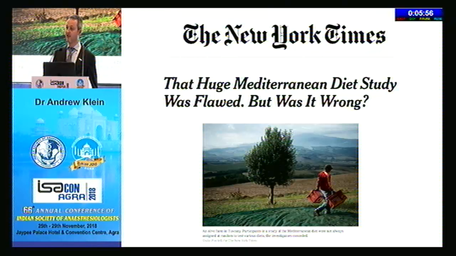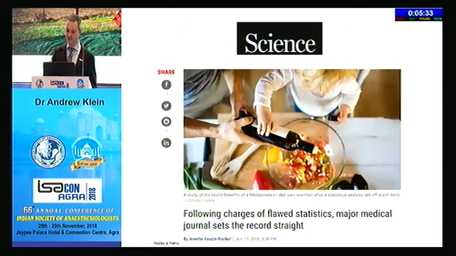So they said it was a randomized control trial, but it wasn't randomized. They randomized each town at a time, or each village, or each city at a time. So they randomized one patient in a town, and they gave everyone else in the town the same diet. They only randomized about 40 or 50 towns, not 5,000 or 6,000 people. So it wasn't a randomized control trial, and so the data wasn't consistent.